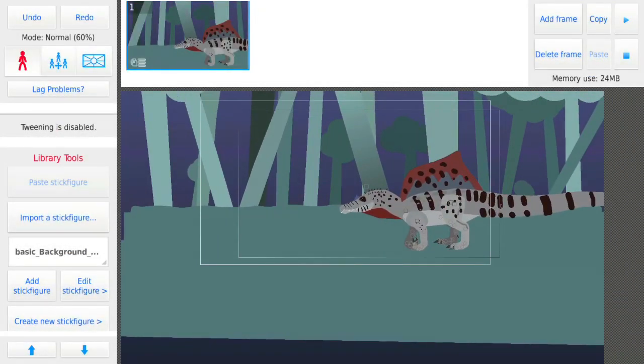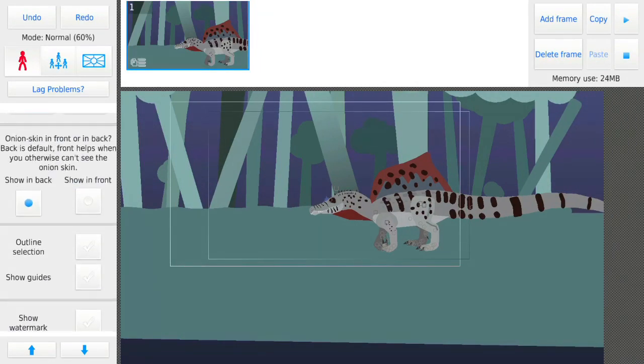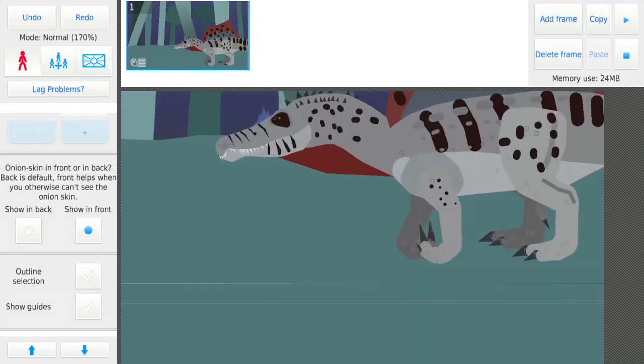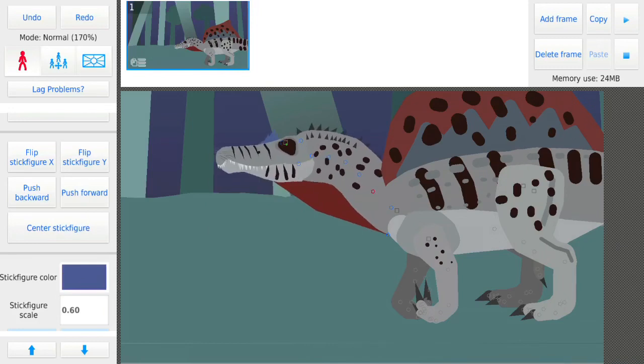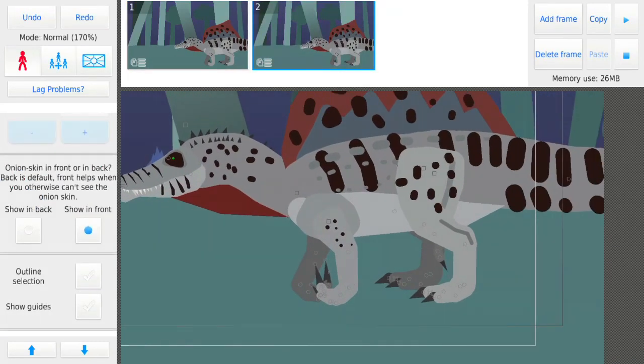Now this is quite a requested video, and it seemed like a good idea to help out. So I'm going to make a quadrupedal walk cycle and a biped walk cycle. This is sort of a slight tutorial on how to help you make your creation, your stick figure, move on Stick Nodes.